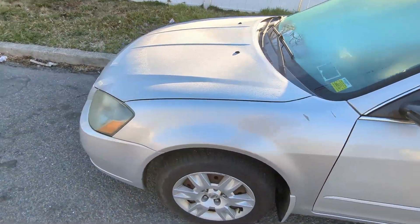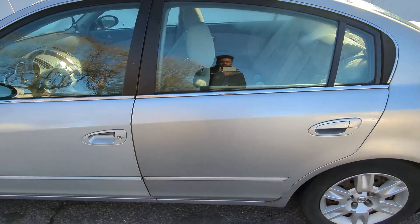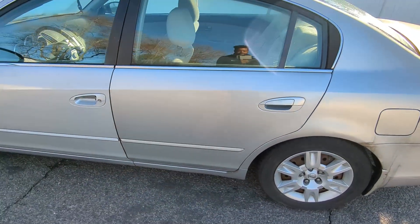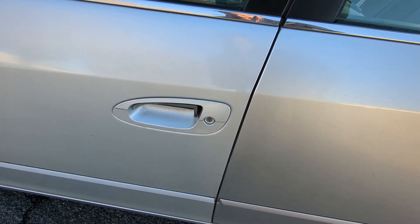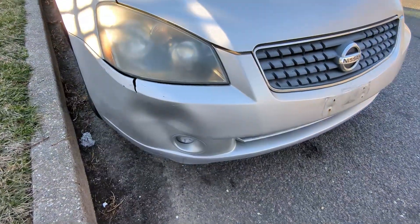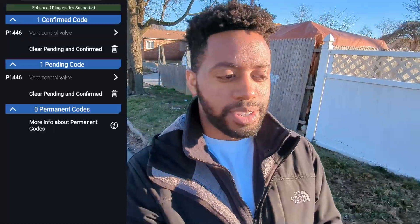For the people that didn't see it last time, this is the car right here — it's an 05 Altima. It doesn't need too much work, but there are a couple of things we have to get done before we post it up for sale. The door handle is broken, so we're going to have to get that fixed. There's a dent on the side, so we're going to have to pop that out. And the check engine light is on, but it's for something really simple — just the O2 sensor.